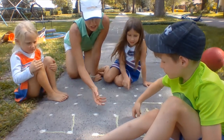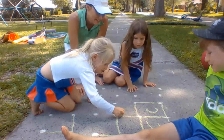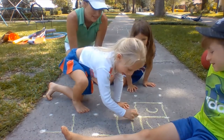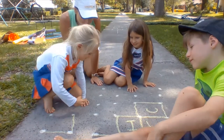Oh, Issa's turn. You can go. You can get a square. Here. Now Issa gets to write an I inside. And when she writes an I, that means that she gets to draw another line somewhere.